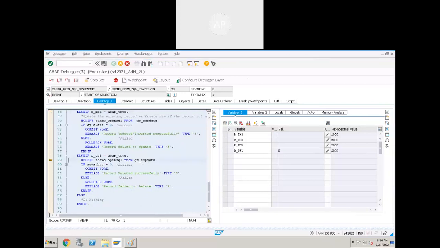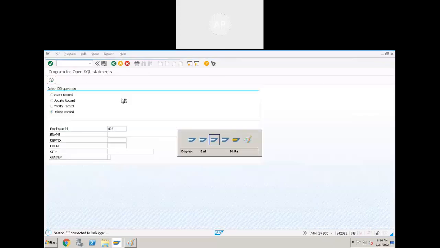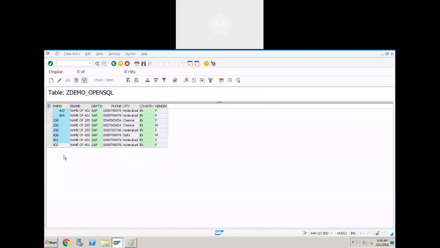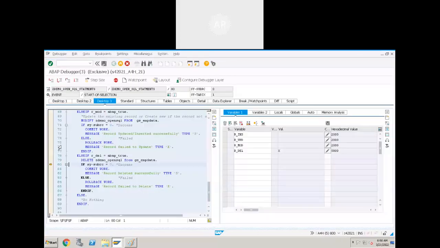So now delete statement. What is sy-subrc? 0. Refresh. Is it deleted? No. So let's execute commit work.